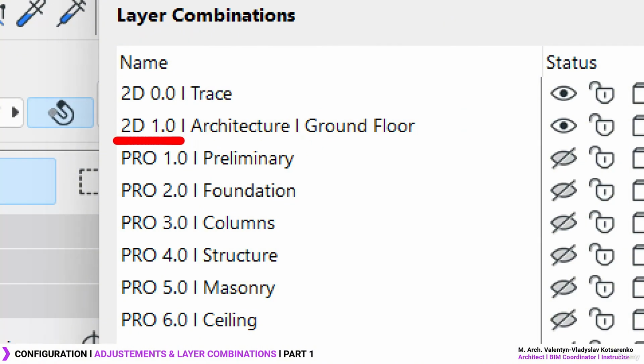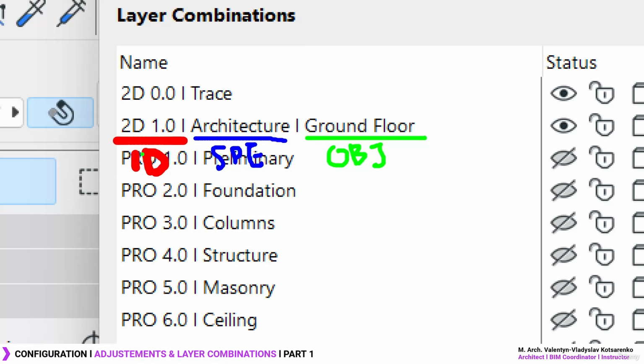You can use a simple ID for the first level, then you can specify the specialty, whether you are working with architecture, with masonry, with carpentry, glazing, or whichever specialty you are handling, and then finally you specify the objective. If you are going to use this layer combination to generate a ground floor, a section, maybe some type of 3D model, you just need to specify some type of object.